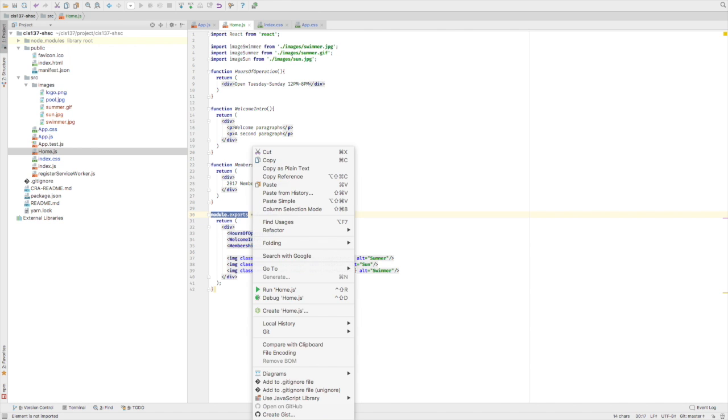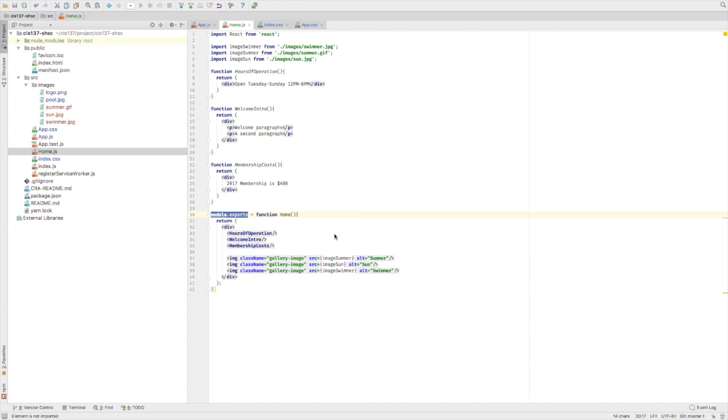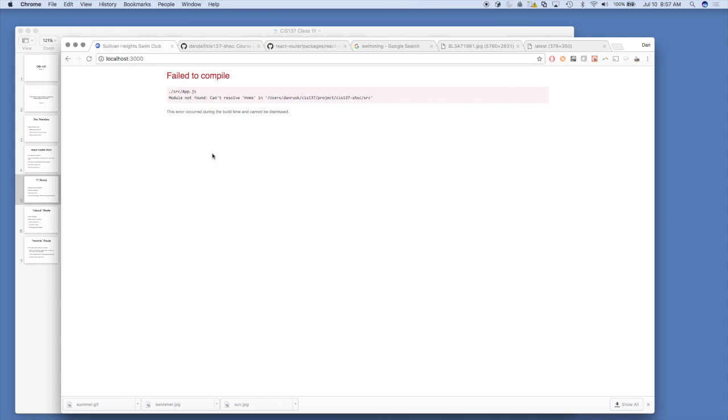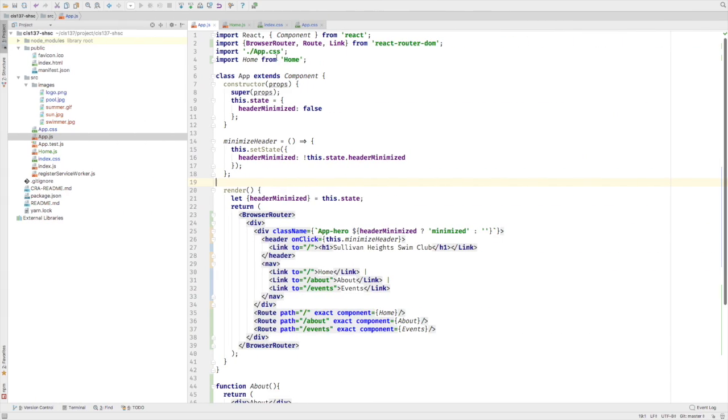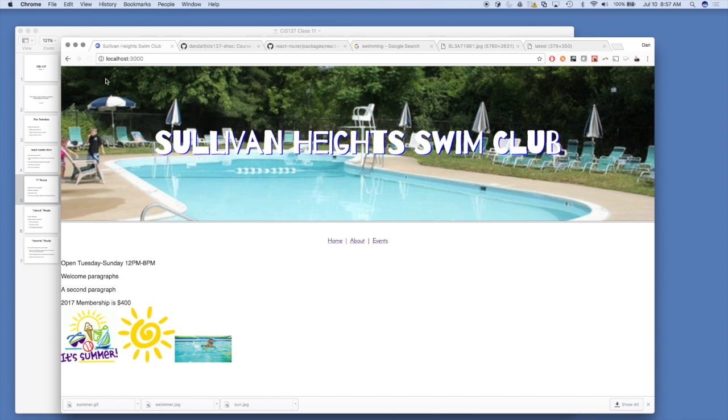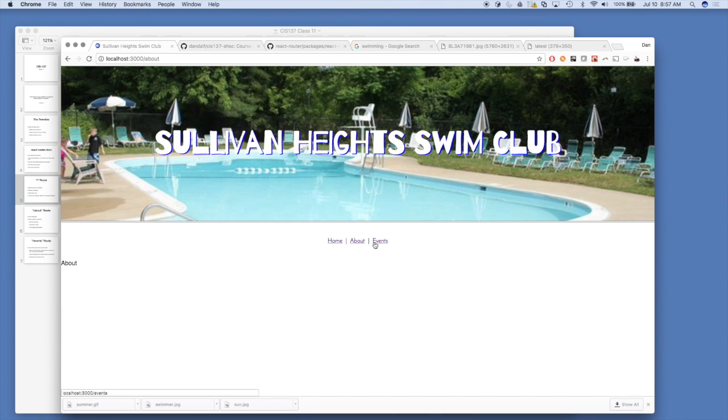But since we're using ES6, we're going to go ahead and do export default function. So in order to use this local file, we need to use /home. And our home page works again.